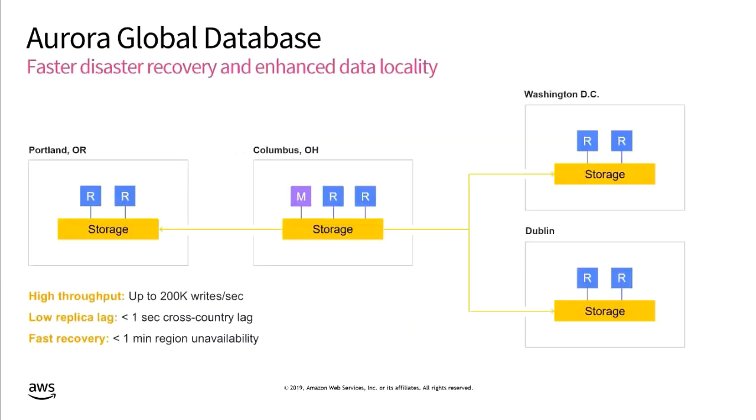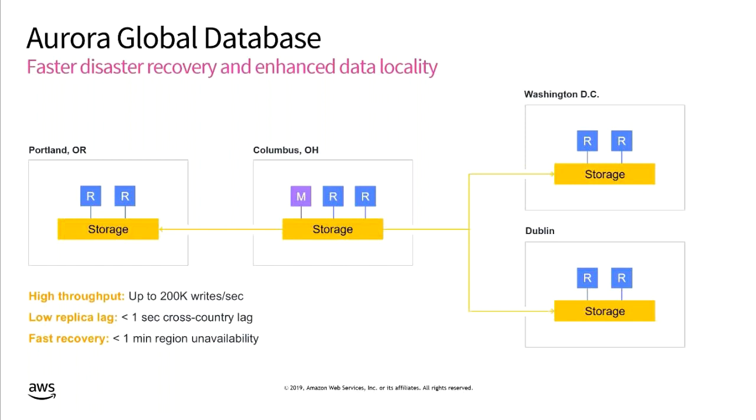Now, I mentioned that you can also replicate your data across regions. When you do that in Aurora, it's called Aurora Global Database, which is basically a mode where the master region, in this example, you can see that in Columbus, Ohio, we have an Aurora cluster which has a master in it and 2 writers, and you can set it up so that it replicates to additional regions, in this example, to a few other cities. And those cities basically get very quick asynchronous replication so that you can read the data locally in those cities.